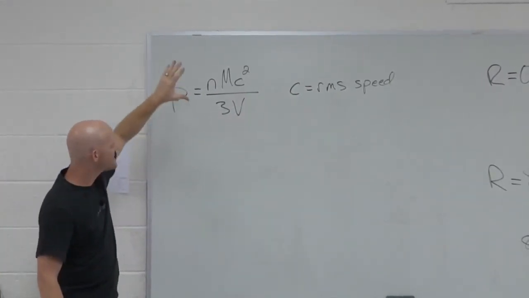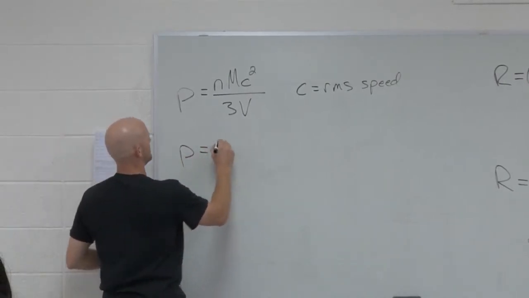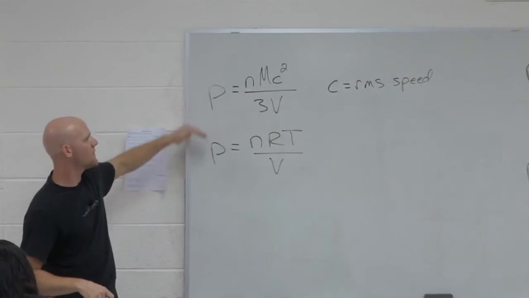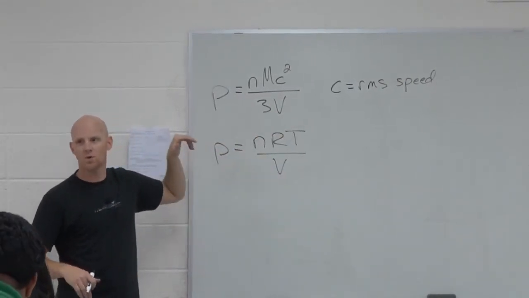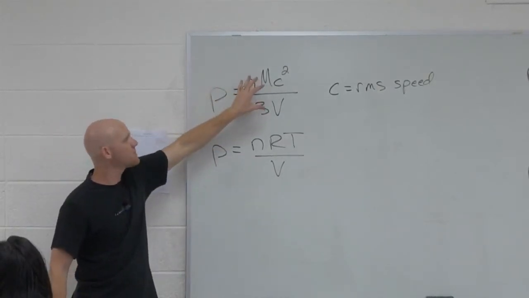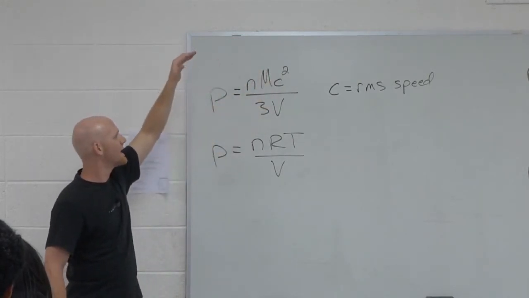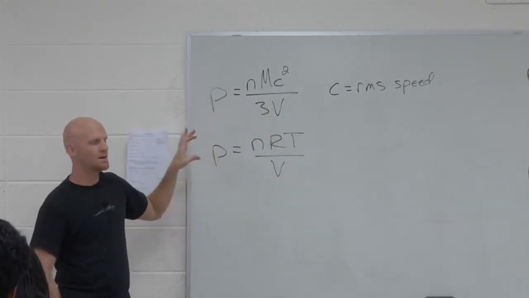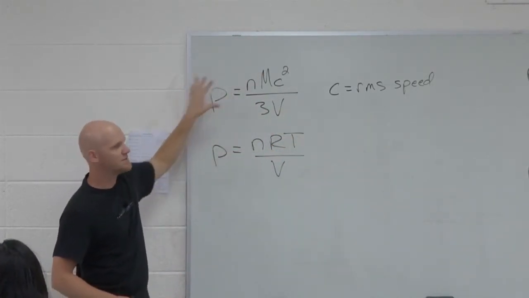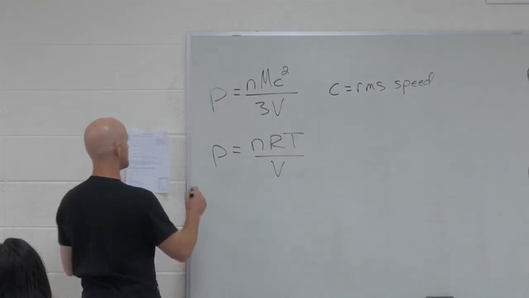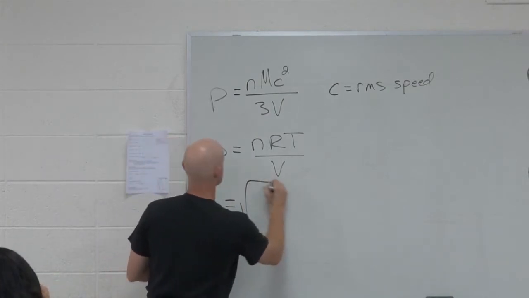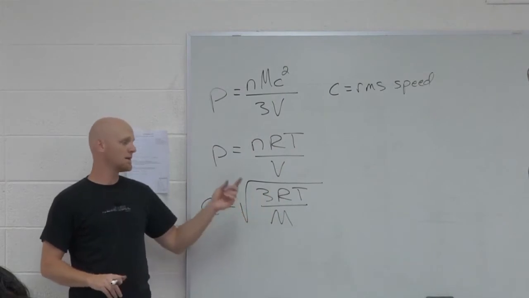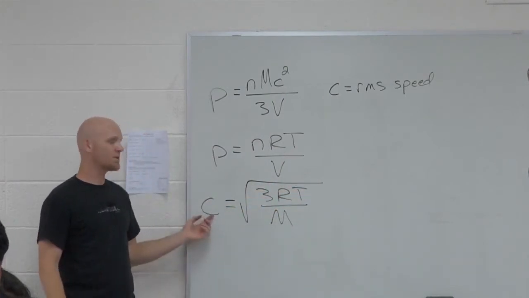We'll use this RMS speed. In this case, we also just from the ideal gas law, or I should say the perfect gas law, had this lovely equation right here. So both equations for pressure. Volume shows up in the same place. And so they kind of derived this empirically back in the day. But from first principles, we can derive this, or at least P chemists can derive this for us, right? And what's nice is that it matches what we empirically derived in the perfect gas law. So pressure and volume are inversely proportional. And so in this case, if we rearrange this, if I bring the V's over and have PV equal to something, I can find that I can solve for C squared here in this case, and ultimately solve for C. And we find that C equals the square root of 3RT over M, where M is the molar mass. And that gives us a simple relationship. As long as I know a molecule's temperature and molar mass, I can calculate his RMS speed really quickly.